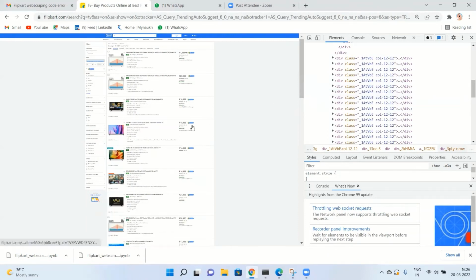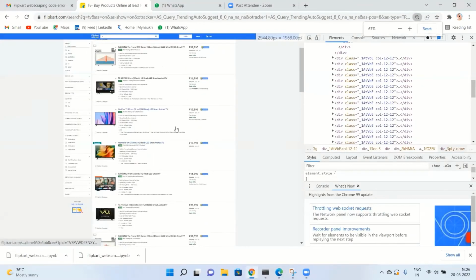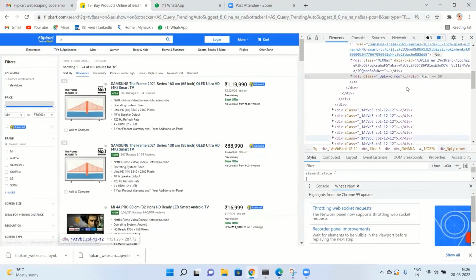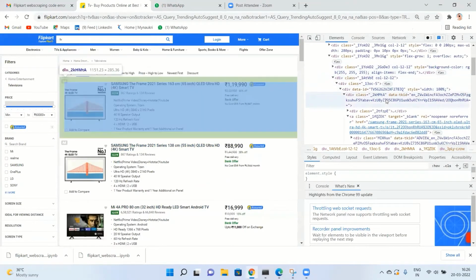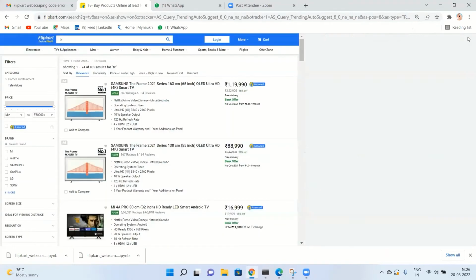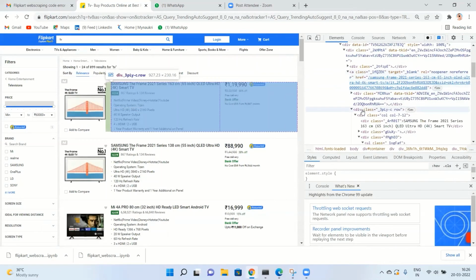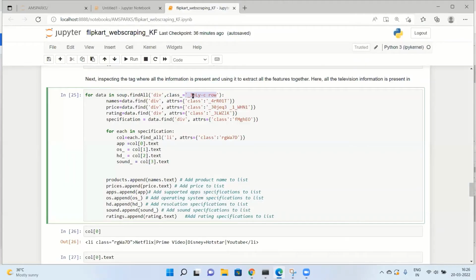So basically I'm passing this ID name here. First it will enter this for loop.